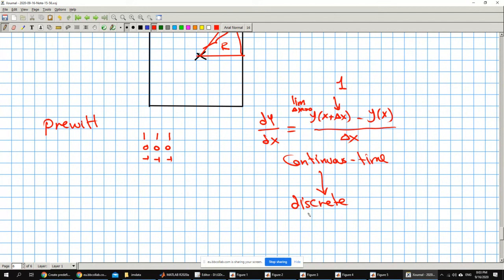So it comes out as y of n plus 1 minus y of n, over 1. So the derivative in the continuous domain becomes a difference in the discrete domain.